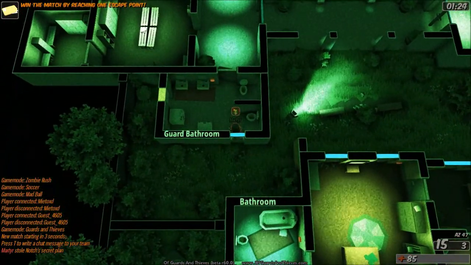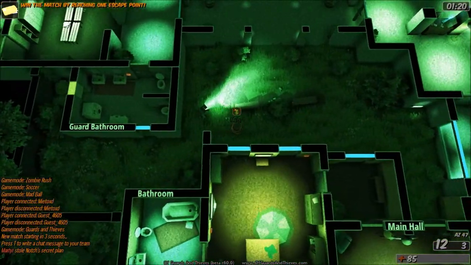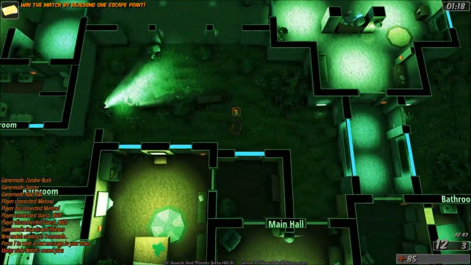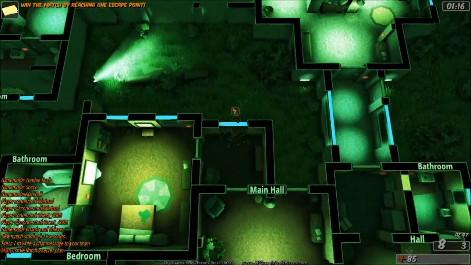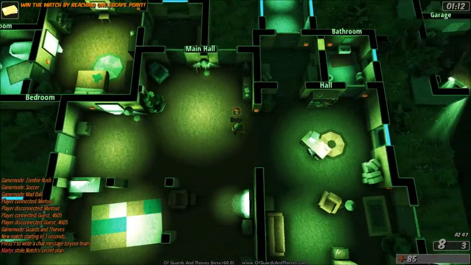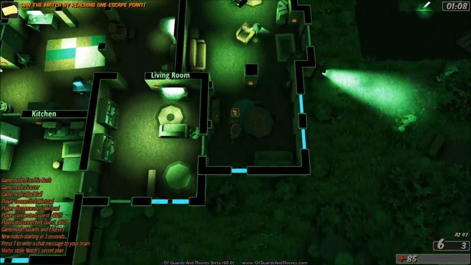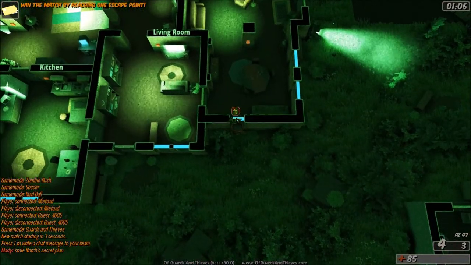I will say that sometimes the matches can go pretty fast. If you are unorganized and you don't know what you're doing, you can blow through the objectives pretty quickly, especially with an unorganized team. So let's go ahead and show you what the exit areas look like. You probably saw me at one earlier. I think it's over here, right?